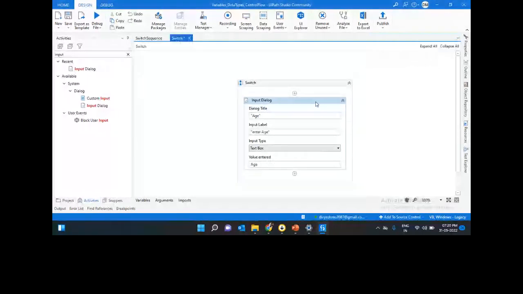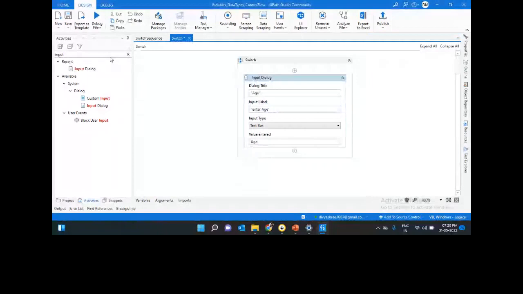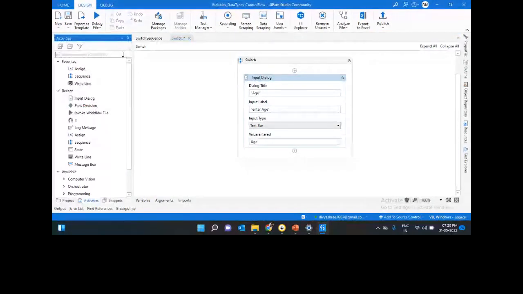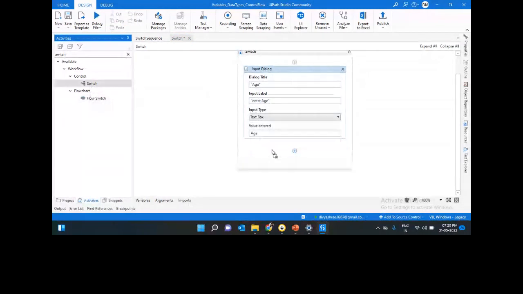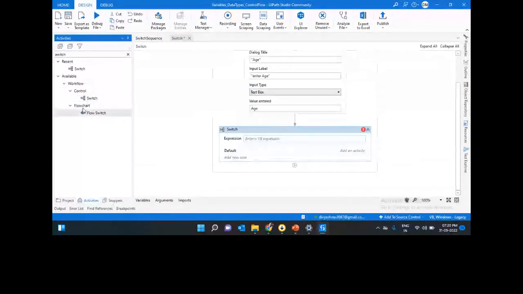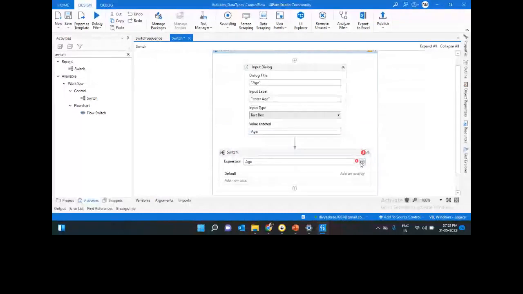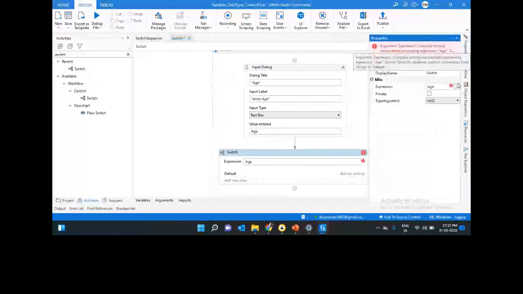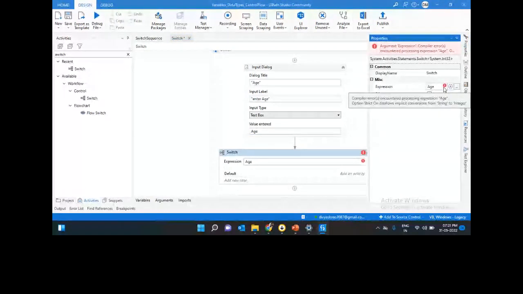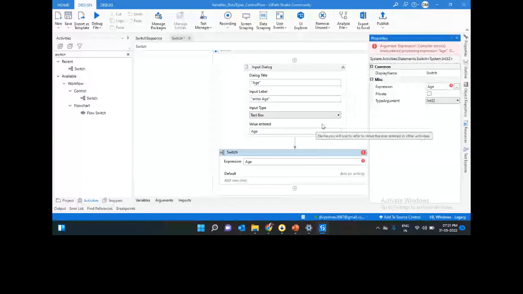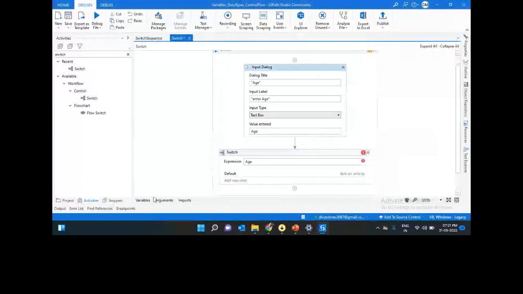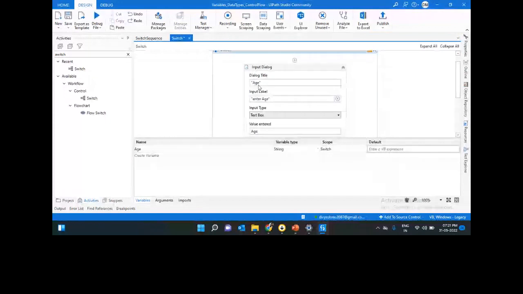And here I'll take the switch, the control flow switch. Here itself you will be able to see the different options, right? So here I'm going to take this age as a case, and the property of this one is string to integer, variable string.